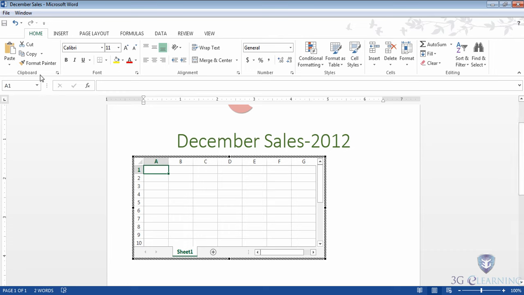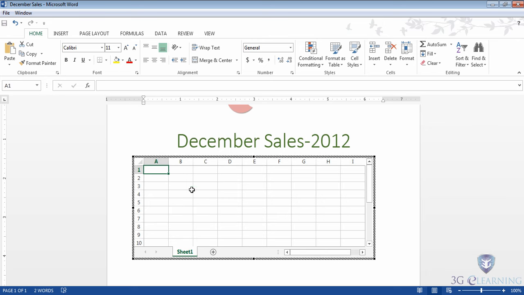And our ribbon has changed, our menu bar has appeared, and what we have here are actually Excel tools, not Microsoft Word tools. Check it out. There's a Formulas tab, anything you might see in Microsoft Excel. So it's like temporarily stepping into Excel while working in our Word document. Now all we have to do is size this to our liking. We can adjust our columns and so on just like we would in Excel.